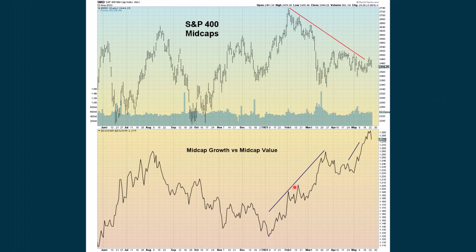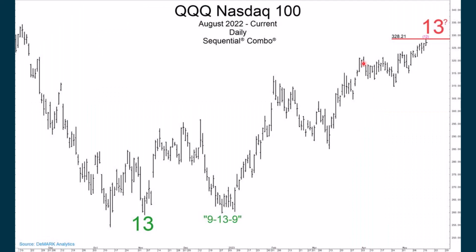And we're also seeing the same thing. Now, it did decline in Tuesday's session, but overall, growth has been really outperforming value, even though the index itself has been under a lot of pressure. This is a chart that's a few days old now. I've been showing it for a while. This might suggest that the NASDAQ 100 has become exhausted and is due for some kind of a pullback.